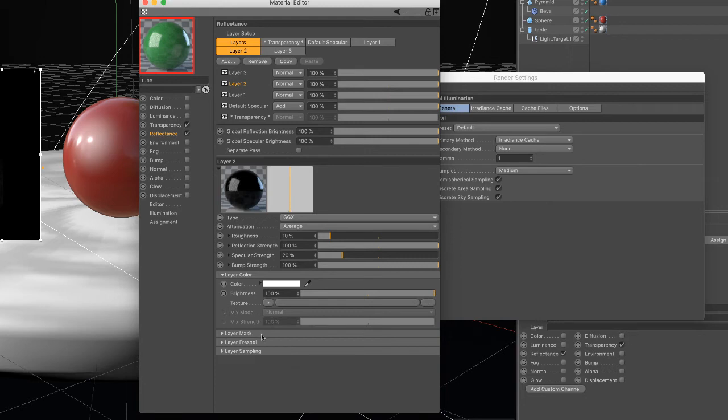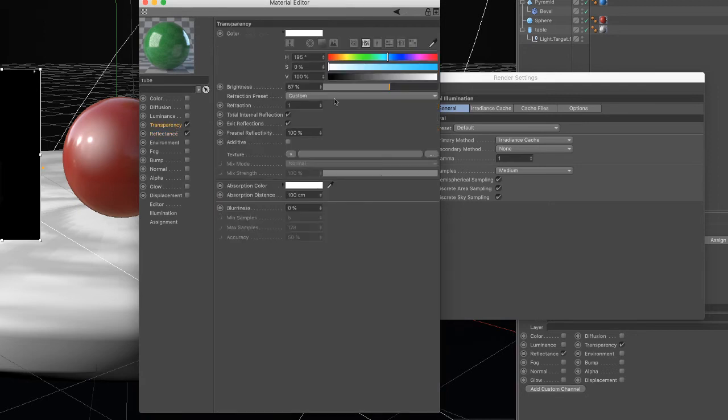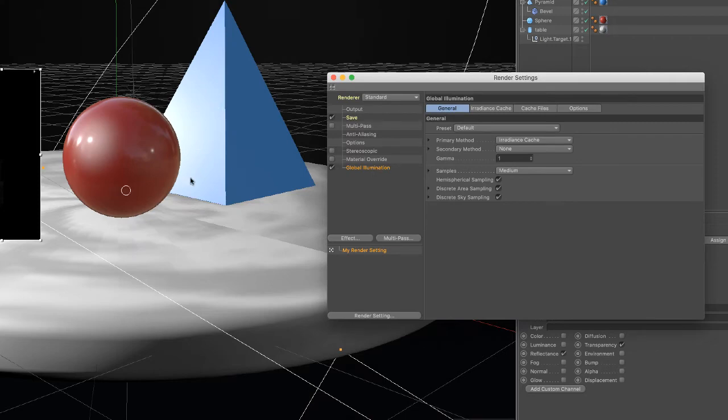GGX layer with Fresnel enabled. A third layer with Fresnel enabled, but under the preset, I added a glass texture. This reflectance thing, it's adding layers upon layers of texture. It's really pretty cool. Transparency, I cranked up the brightness to 57%. So let's see what happens here.